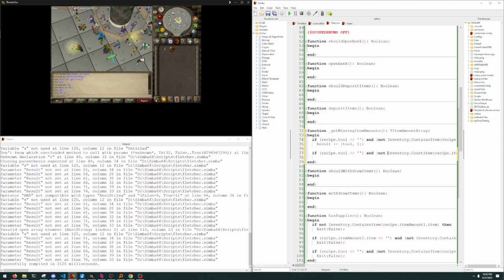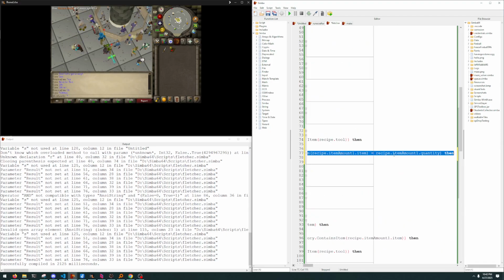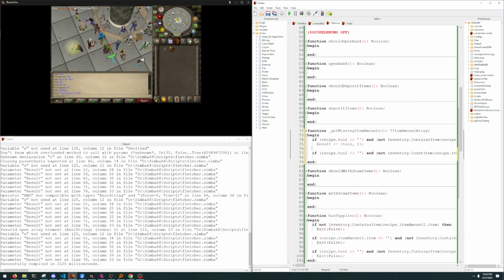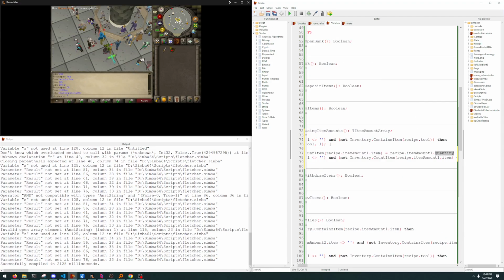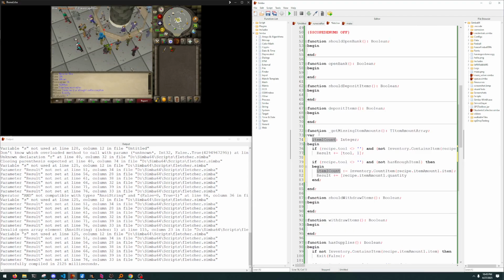So, this is a little verbose. Can we name this something? What could we name this? So, the amount that we're missing is the amount that we want minus the amount we have. So need is want minus have, and this is item 1, not the tool.